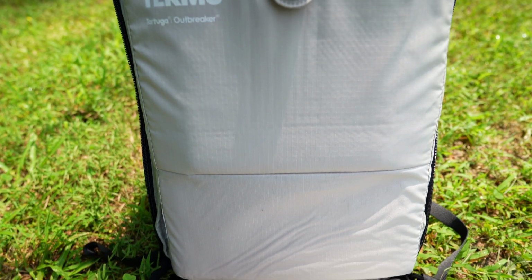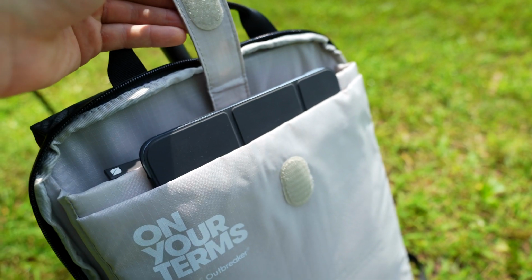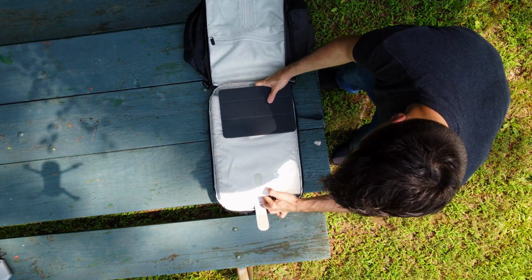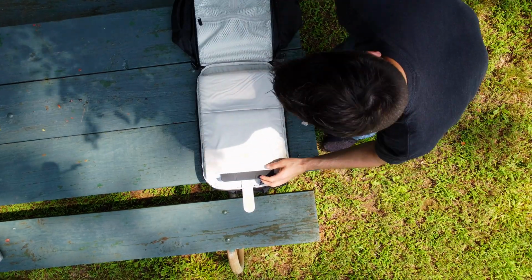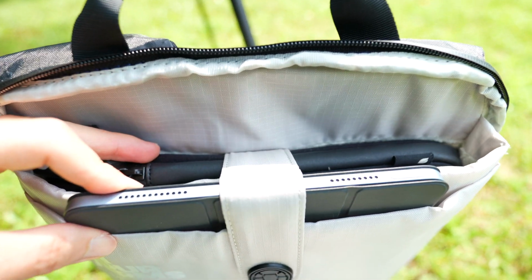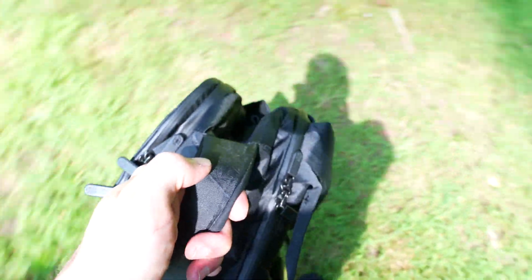The laptop sleeve has this Velcro strap on top, but honestly it got in the way more than anything, slowing me down each time I took my laptop in and out of the bag, kind of making me wish it wasn't there at all. The pocket itself though has some depth for thicker laptops, so if you pack your laptop with the sleeve, plenty of space for that as well. The fabric inside the sleeve, by the way, is ultra soft, a nice touch added by Tortuga. The sleeve itself is about 2 centimeters higher than the bottom of the bag, which protects your laptop from impacts every time you put the backpack down on the ground.